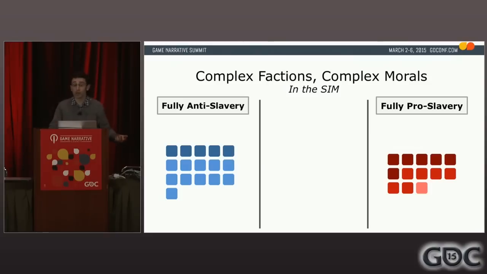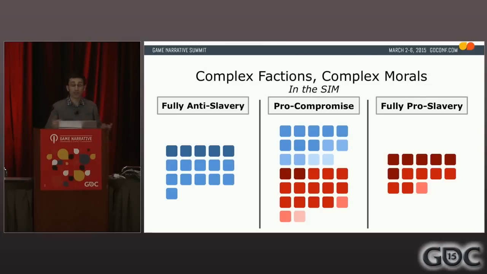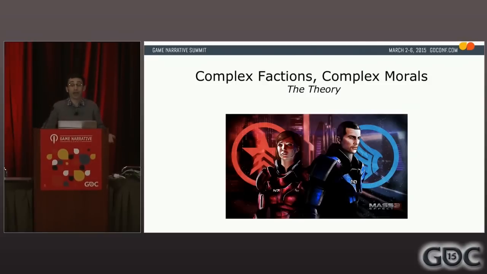Likewise, voting solely with your faction, whether you're pro or anti-slavery, is no more valid of a game strategy than compromising with the other side. Ultimately, it's up to players' consciences what they do. And these are how the senators voted in real history, by the way. Now, why did we go to all of this trouble? Well, giving your character factions to pick from, or a moral choice system to play around with, or just making them part of some unified group can help your players invest in your game world. It gives them a team or a moral category to identify with and be a part of.